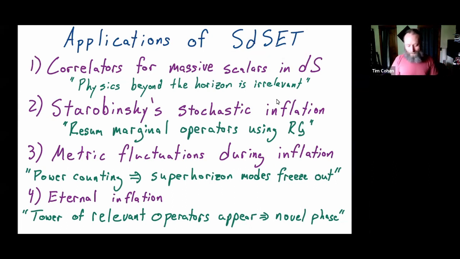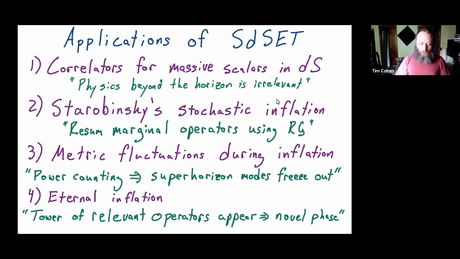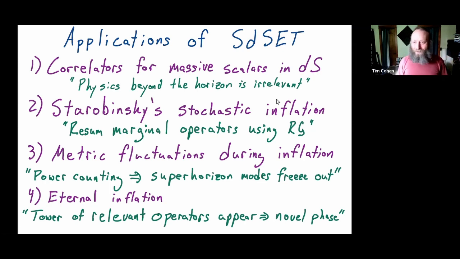This led us to try to disentangle these things, and where we landed is what we call the soft de Sitter effective theory — actually named for us by Matt Baumgart and Raman Sundrum. They've been thinking about this problem too, focused on stochastic inflation with a beautiful formalism for getting an RG description. I think of their paper as the perturbative QCD version of what we've done — like my colleague Dave Soper staring at Feynman integrals and recognizing patterns of logarithms. At the end of their paper, they said it would be nice if an EFT description existed, which would make everything systematic. Dan and I were pretty far along when we read that line and said, 'Oh, thank you — you named what we were doing.'